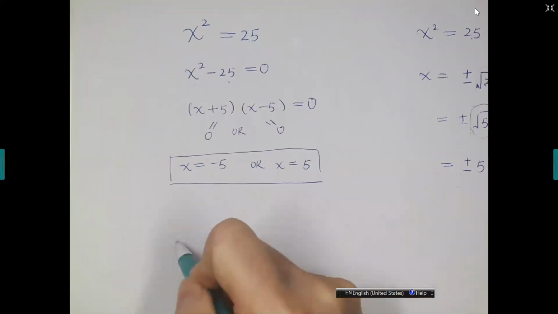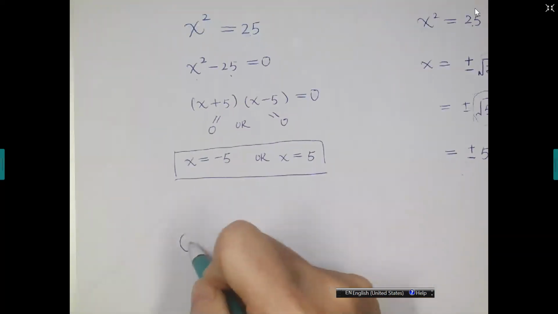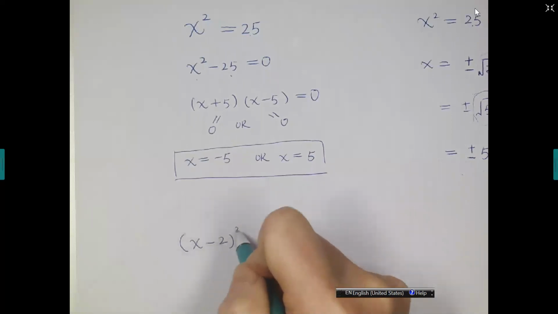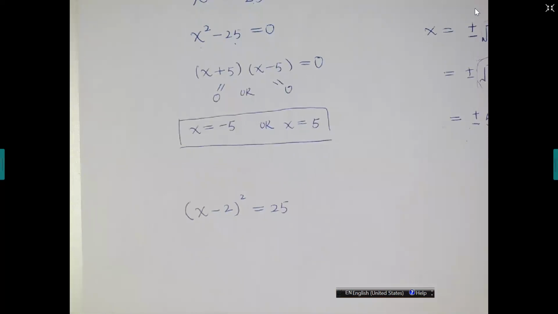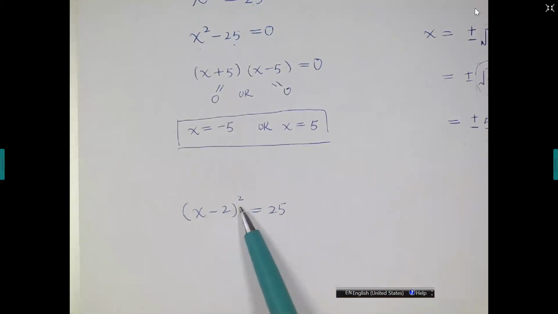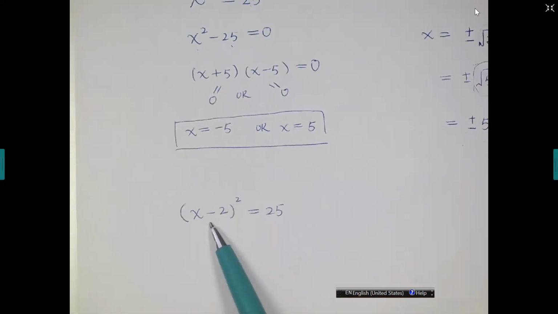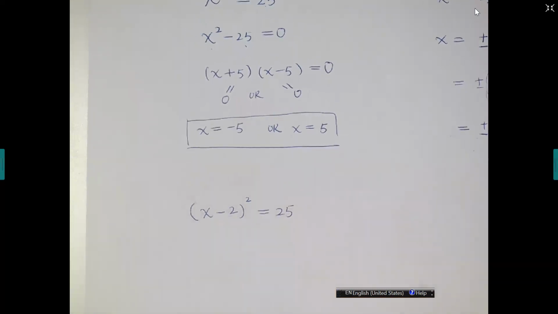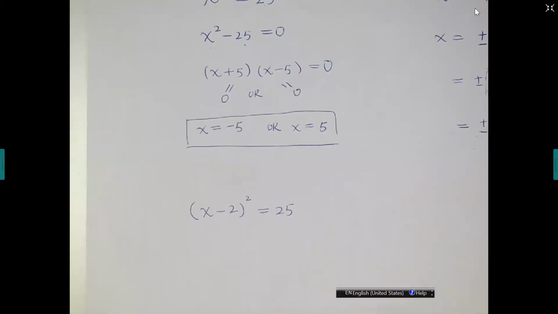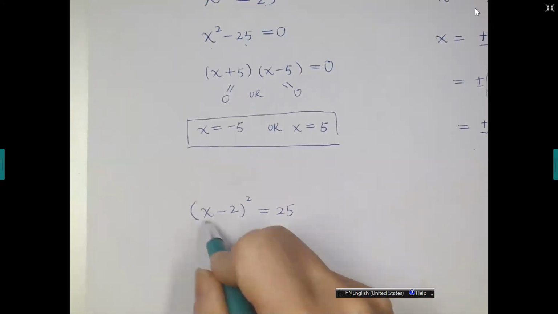See, if I give you another one here, it gives us x minus 2 squared equals 25. Okay, so this is the equation we are given. Now, if we use what we learned before, we know, oh, this is a quadratic equation, but there is a parenthesis here. What do we do? We have to remove the parenthesis. So let's use the old method. Don't forget the old method. Anyway, if you know one way, you'll be able to solve the problem. How do we do this? Remove the parentheses.